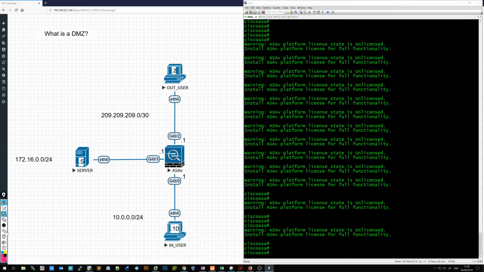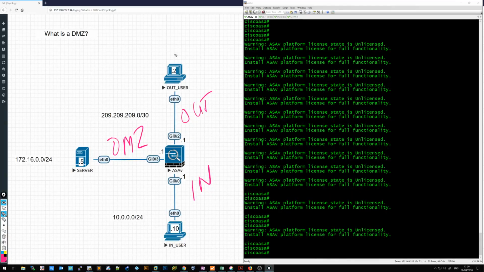Let me make that a little bit smaller. Again, we've got the DMZ here, the outside network, and the inside network here. This is the ASA, with three interfaces: the inside, the DMZ, and the outside.